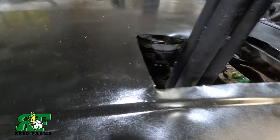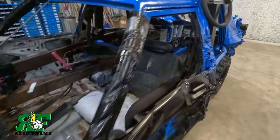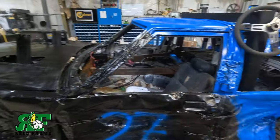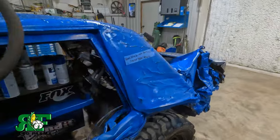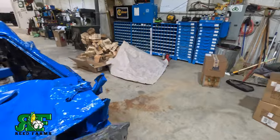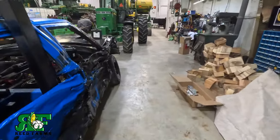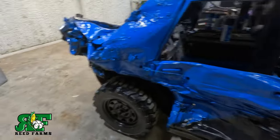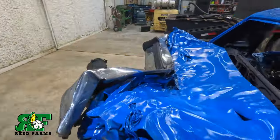Don't mind the USB and the cigarette lighter, that's all coming out. New air filter. Well, that's about it. Painted it yesterday. Got rid of all the black on it, or at least a flat black. Put some shiny black on it. Some blue. Other than that, it's almost ready.